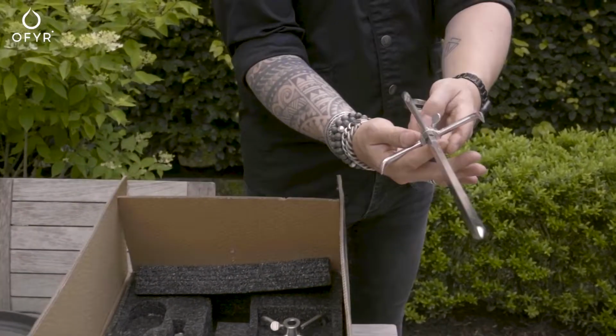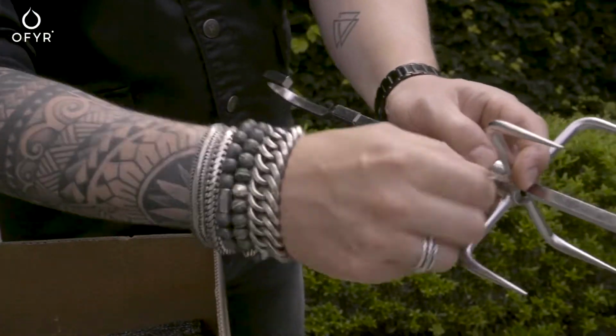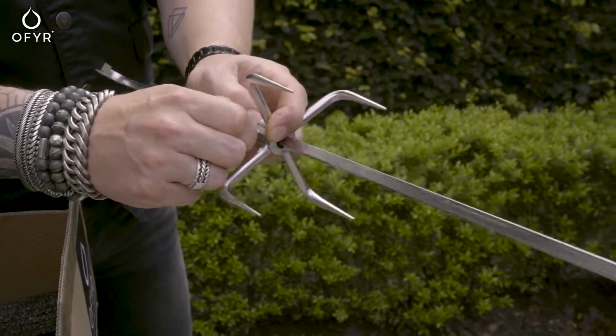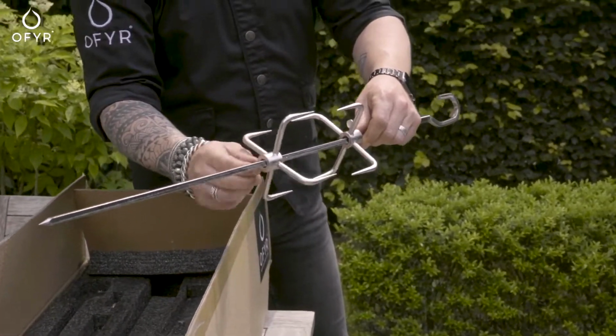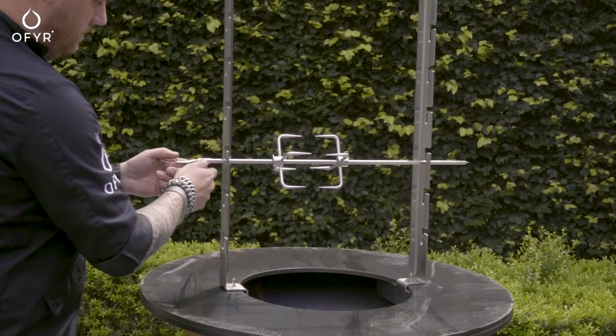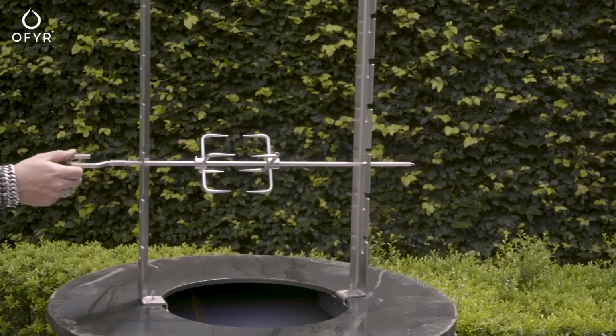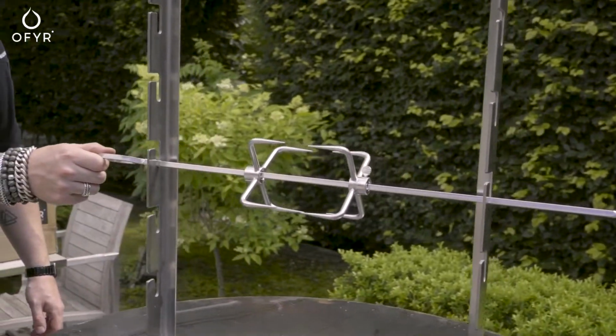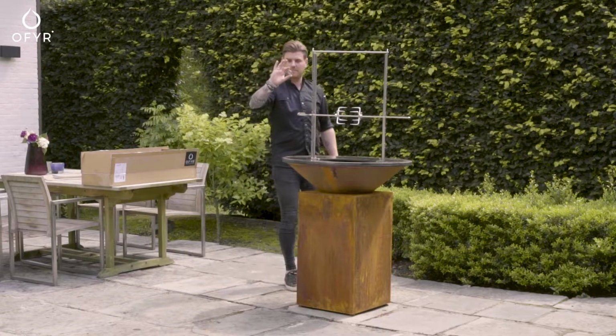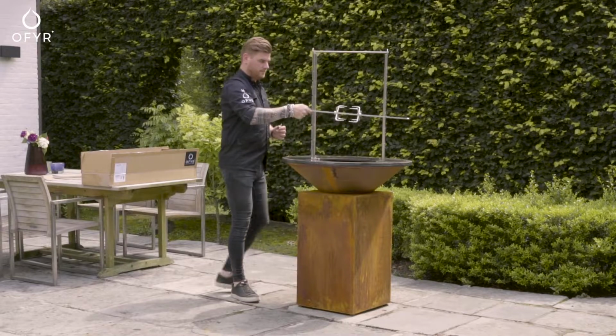To use the spit, clamp your object between the two claws. You can either place it level over the fire or diagonal. In order to prevent it from sliding off in diagonal mode, screw the supplied stopper at the end of your spit.